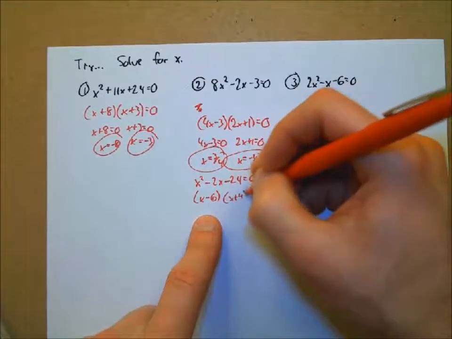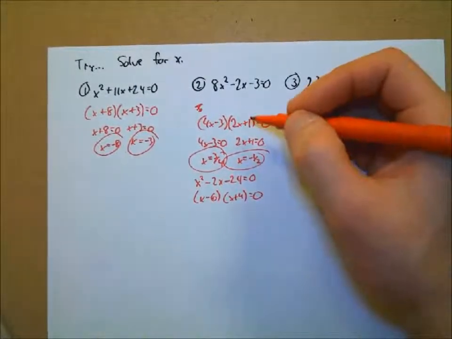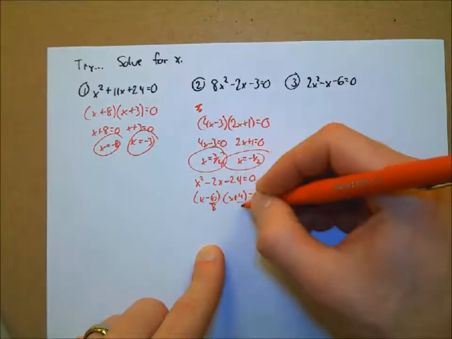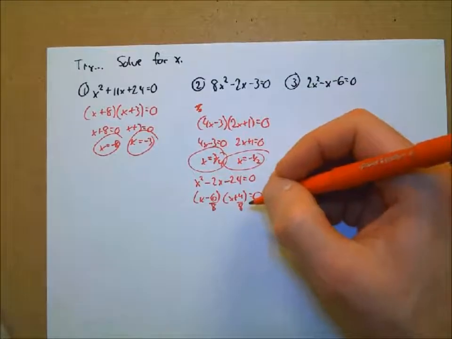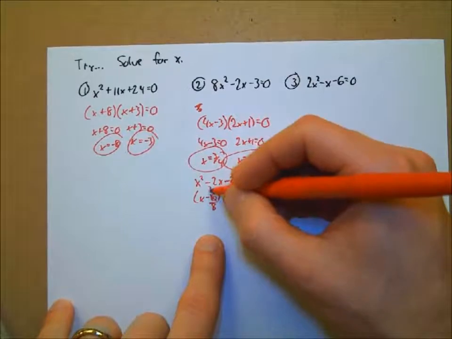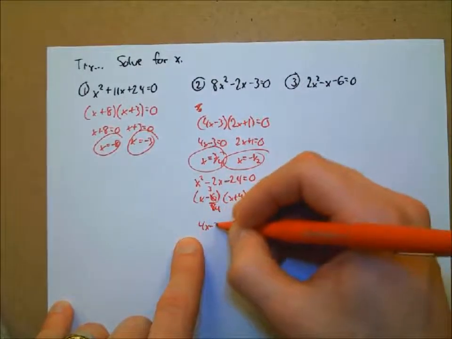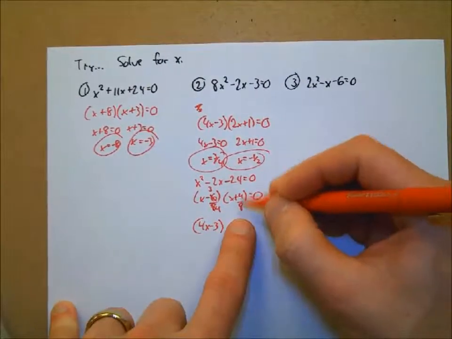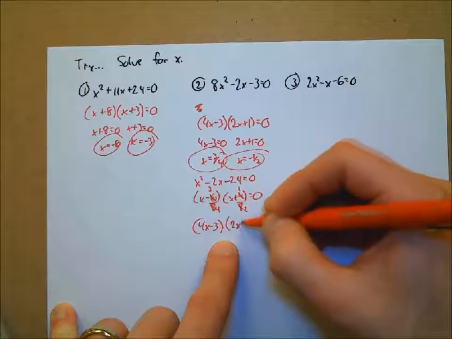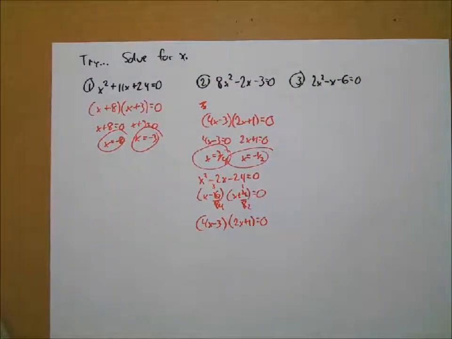Equals 0. Then we're going to divide those numbers by the number we slid by. So we slid the 8 back, so divide each of these by 8. Simplify the fraction. So 6/8 simplifies to 3/4. The 4 will slide back in front, so 4x minus 3. 4/8 simplifies to 1/2. The 2 slides back in front, 2x plus 1. And then there's your factors from there. Alrighty. Other questions?